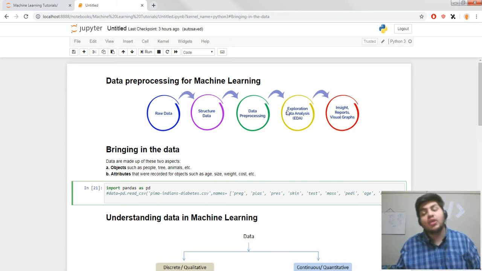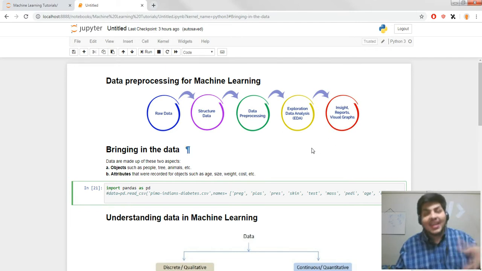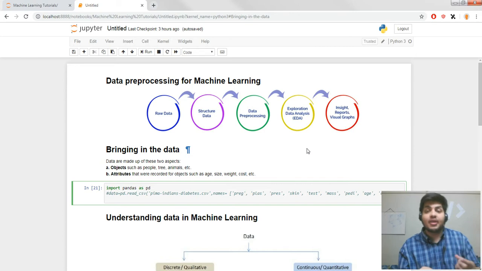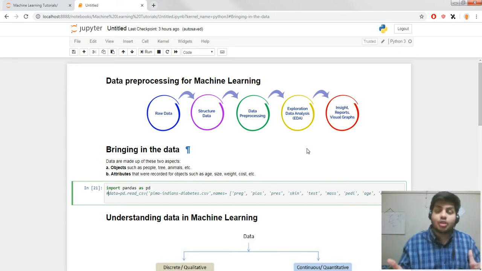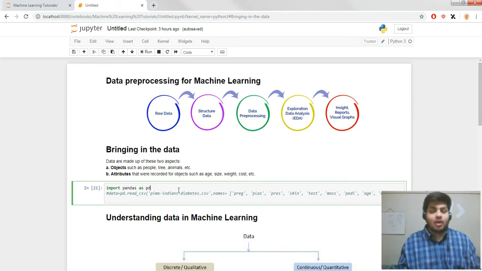And then we move on to the advanced part, where you perform EDA on our data, which is exploratory data analysis. And then in the last part, we finally start gaining insights from our data. So we know what our data is, but we want to learn it, or actually understand it deeply. This is where we use the plotting libraries. We use visualization to understand how our data works and exactly what the patterns are. We might discover something new in the data, but that's where you start gaining insight from data, right?